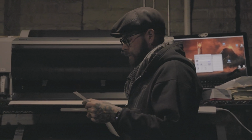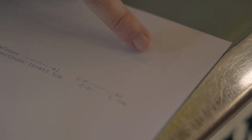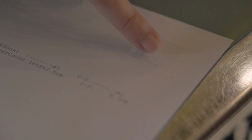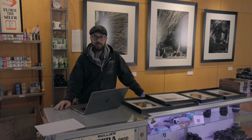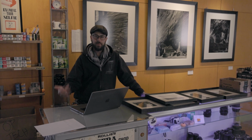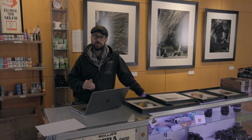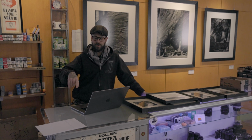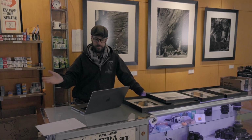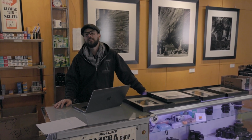I'll bring this out for you, but we're gonna do a head cleaning. It's hard to see. Mostly you see it out here. Like these guys, these gaps, and this gap, and that gap, not great. So every week, basically the start of every week, which for me is Tuesdays, which is the day we record videos, I do head cleanings on the printers just to make sure that everybody's copacetic. And so the first head cleaning on this printer for this week indicates it needs to be cleaned, so you clean it. And then you do another check, and then you clean it, and you do another check.